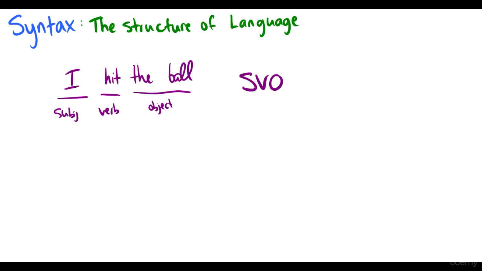Now, all of these other different permutations of subject, verb, and object actually exist in other languages. For instance, as you'll see in the first introductory syntax video, Japanese is subject, object, verb. There are other languages where the verb comes first and then an object, subject, and so on. Now, with syntax, because language has structures and our sentences have structures, we can do a little bit more than just list word order. In fact, we can create trees with sentences.